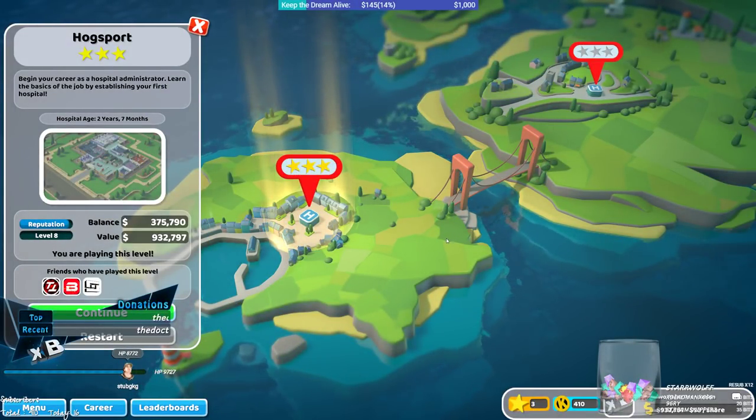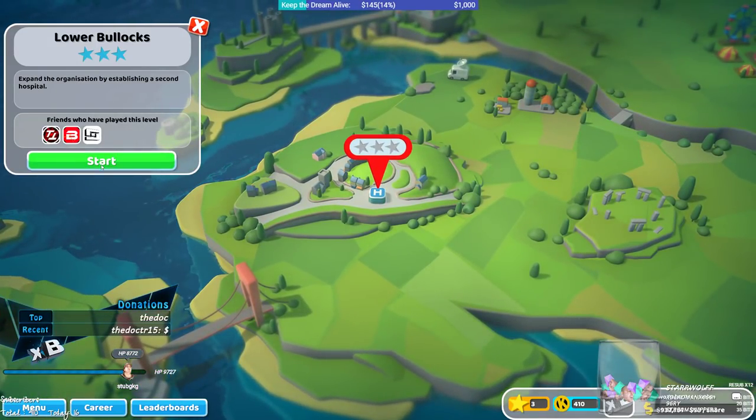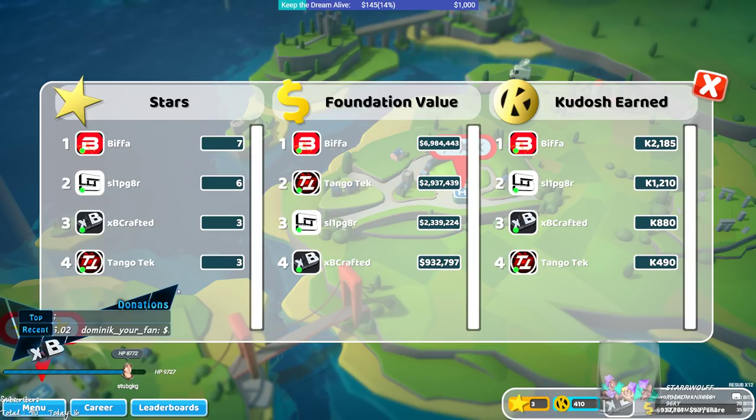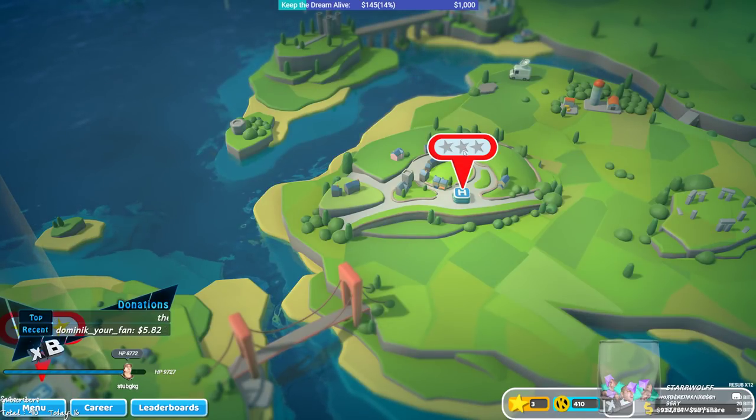Okay, we're back. So I guess what we're gonna do is hop in here, right? Ooh, leaderboards. Does that show our friends? 7 stars. You suck. Tango, get a knight. Foundation Valley. But I mean, he's probably played a lot, right? It doesn't show profit stuff because we annihilated our competition before. So I feel like we're pretty good at this game.